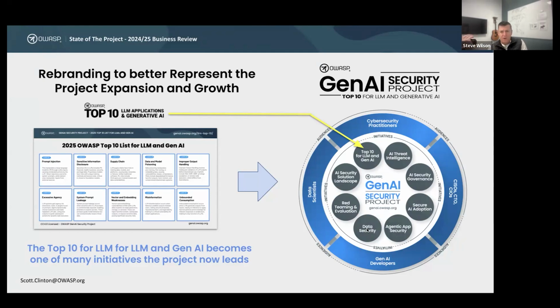So if we had tried to cram all this stuff into the top 10 list, we'd have some crazy Frankenstein. Instead, this allows us to keep the charter for that original top 10 list, which has been so popular and so powerful, keep that consistent, and grow it in a very measured way in terms of what concepts we pull into it and how much material is in it. It lets us have distinct things that people can figure out how to dive into.